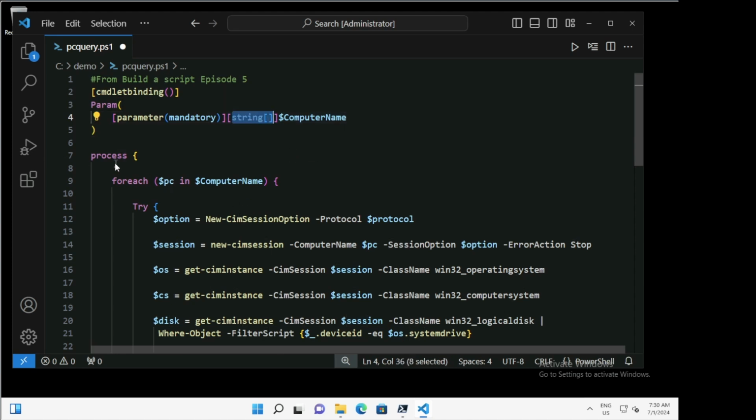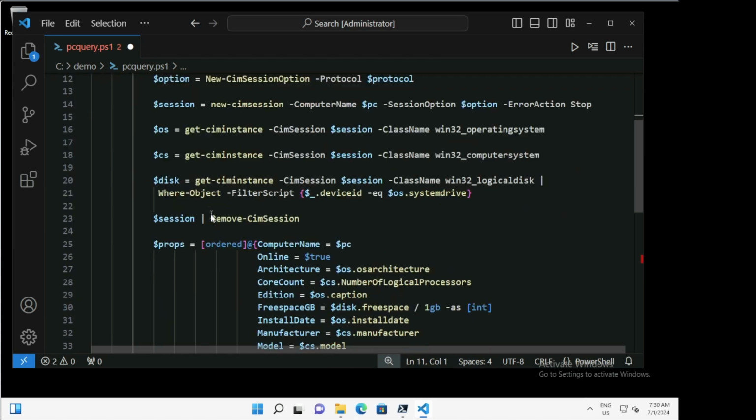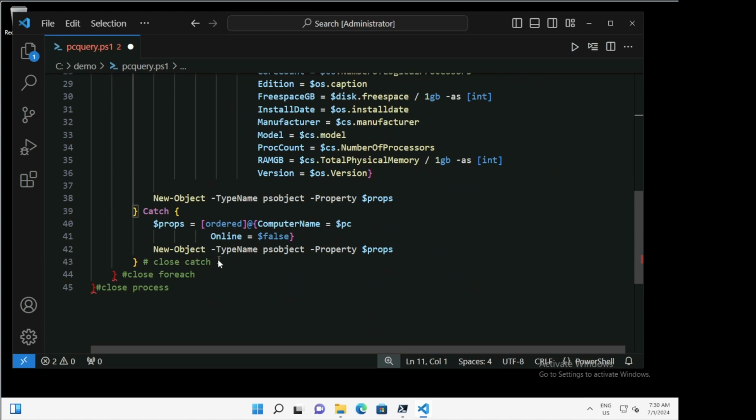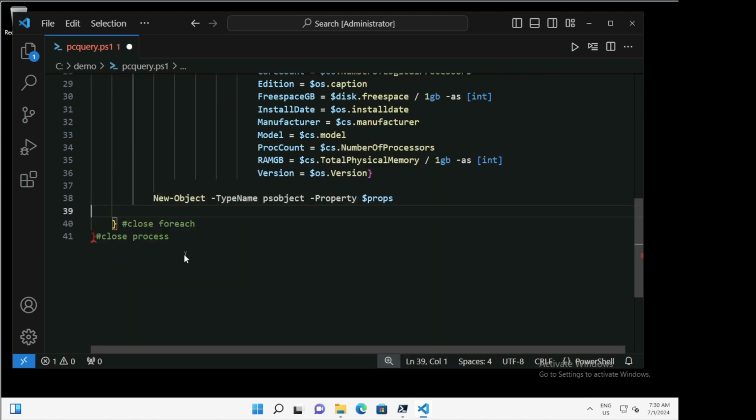I'll also need to rip out the process section here, and we're also going to rip out the error handling. So I'm going to get rid of the try block there, and if we don't have the try, we certainly don't need the catch section. We'll get that out of there, and we'll get the closing of the process section out of there.